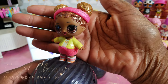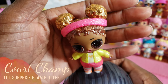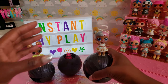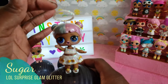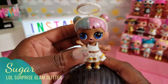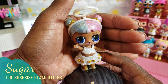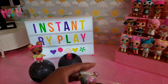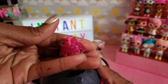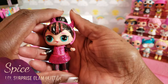We have gotten our girls all dressed and this is Court Champ. She looks super duper adorable. I just love her eyes and her hair — her golden brown hair and the headband and her little tube socks. So, so cute. She was new to our collection and also Sugar, which is exciting. Everyone wants Sugar. She has her little halo headband and she is so adorable. I know that everyone loves to have her as part of their collection. I'm so happy to finally get Sugar.